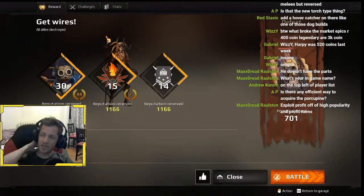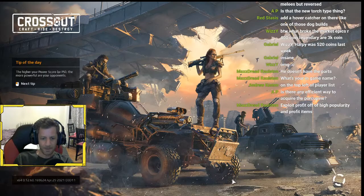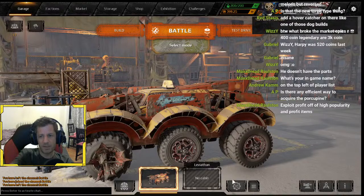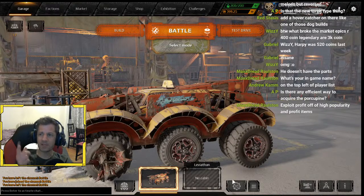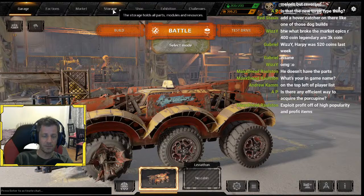Is there an efficient way to acquire the porcupine? Yes. Yes, AP, there's one way to do it. There's two ways to do it. How to get a porcupine. The first thing, AP, is either be in a clan that makes tons of uranium and sell that, or.